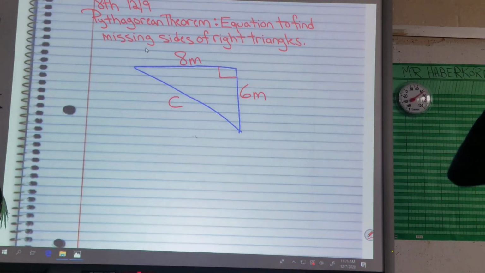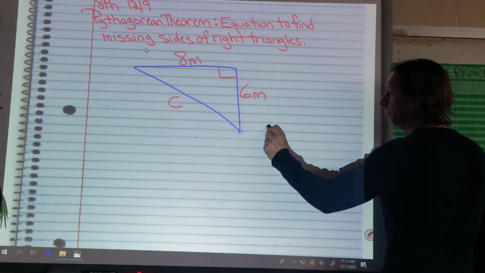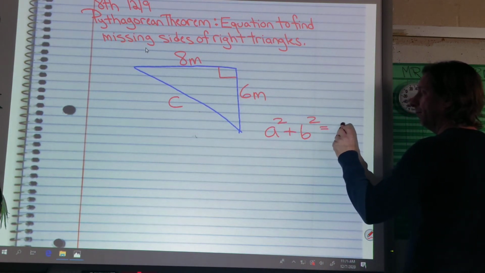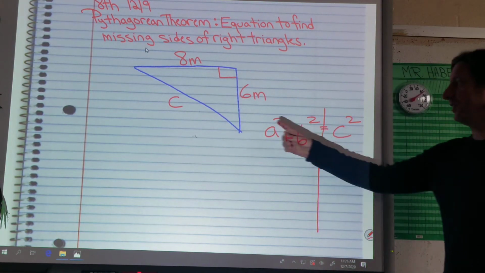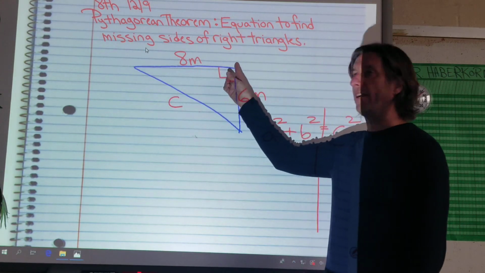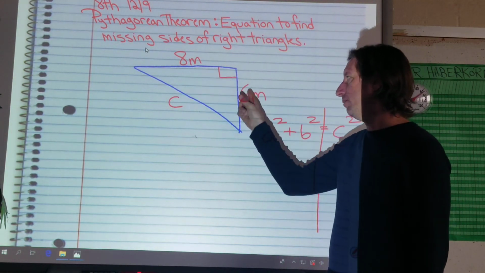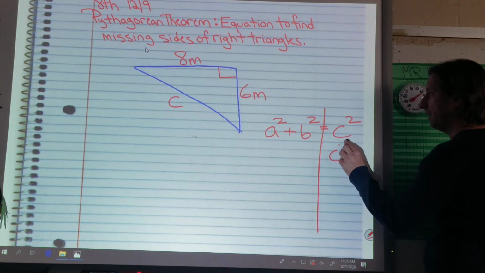All right, so here we have another right triangle, right? We got to write our Pythagorean theorem. Now, what don't we know? We don't know C again, right? The longer side. This time the right angle's up here. They flipped it upside down. But the right angle's still here. So this is A and B. We don't know C. So I'll leave that as C.